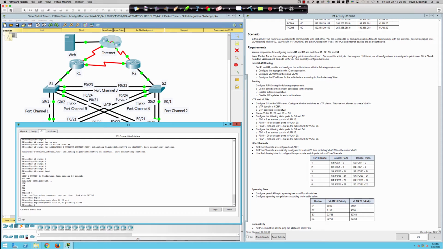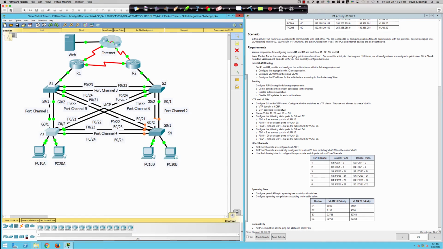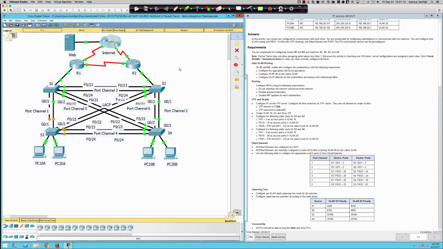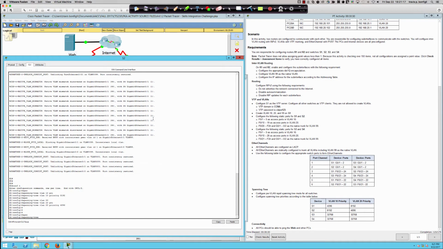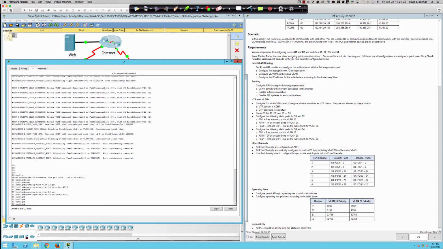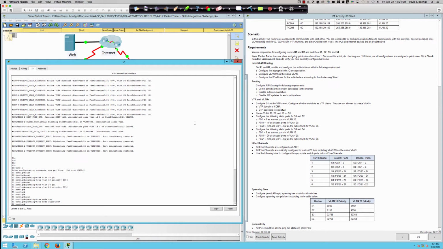Okay, so this has been taken care of, right? Per-VLAN rapid spanning tree mode for all switches. Very easy. Spanning-tree mode rapid-pvst, and that takes care of 4. Let's go backwards on this. We'll do 3. Spanning-tree mode rapid-pvst. We'll go to switch 2. Spanning-tree mode rapid-pvst. And finally, switch 1, spanning-tree mode rapid-pvst.